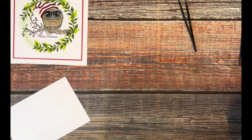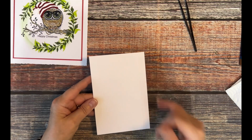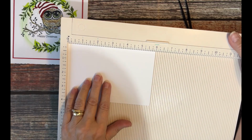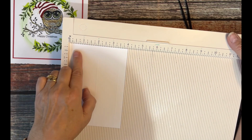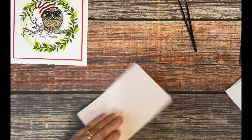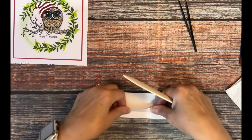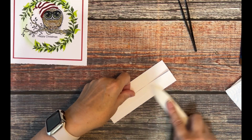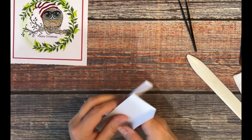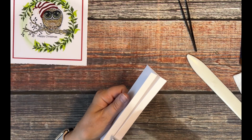So as always, I'm doing a stability base for my card. So I'll just get my scoreboard out. That measures 6 by 4, scoring at 1/2, 2, and 3.5. Give it a fold and burnish. And popping my glue down on those edges.